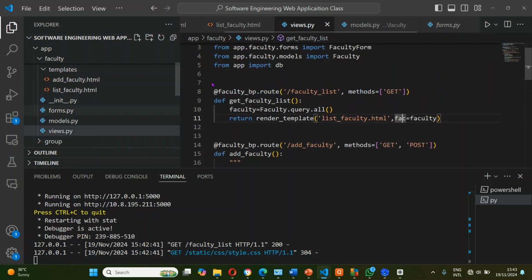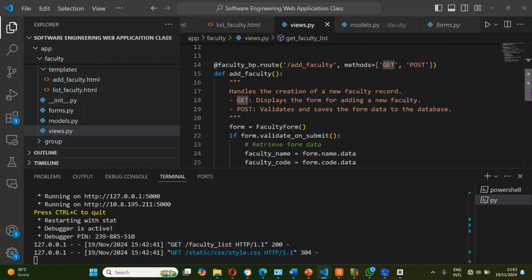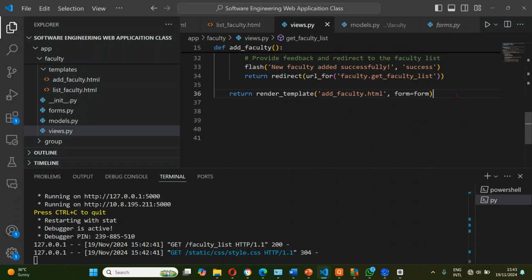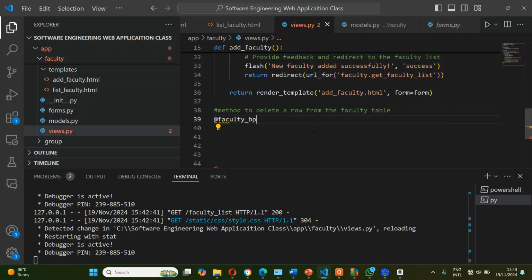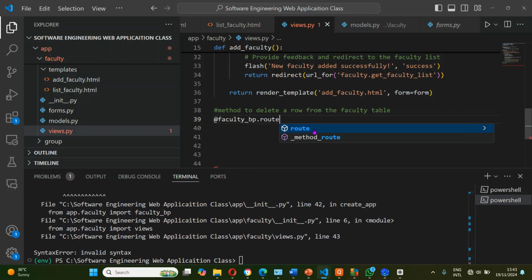So I'll go to my views.py here, then I'll write a method to delete a row from the faculty table. I'll quickly write my decorator, the faculty blueprint dot route.